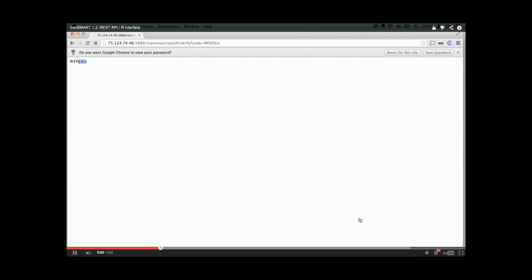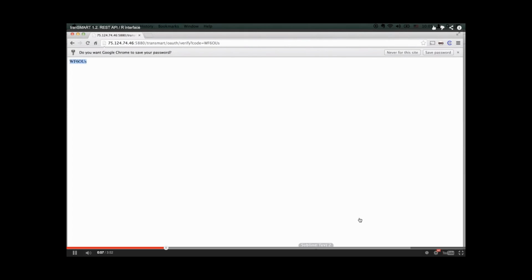And then this new development, which I want to show you, is the RESTful API. The nice thing of the RESTful API is you don't need to know anything about tranSMART, the architecture, how it works, to develop against it. The only thing you need is the API contract, which you can find in the GitHub.